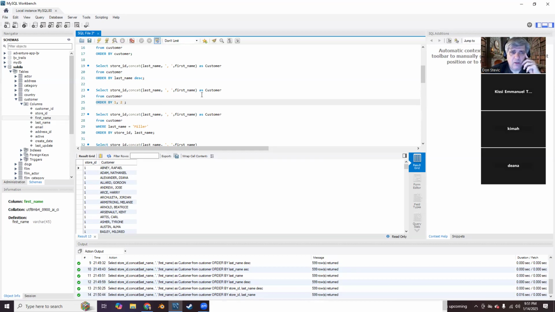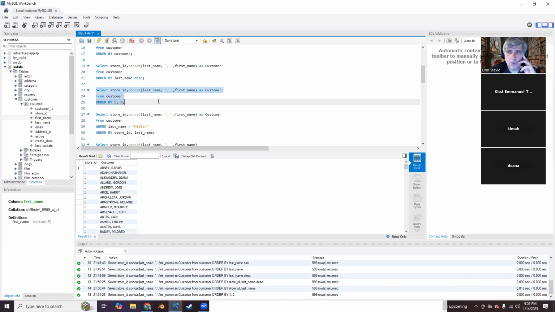This used to be a thing a long time ago. I don't know why we still do it or why it's still talked about. There is a question on the quiz about this. And again, all it does, it's a cardinal reference, meaning 1 is first position, 2 is second position, and subsequently 3, 4 would be there as well. If I'd put 3, 4 here, it would error because there are no 3 and 4 columns.